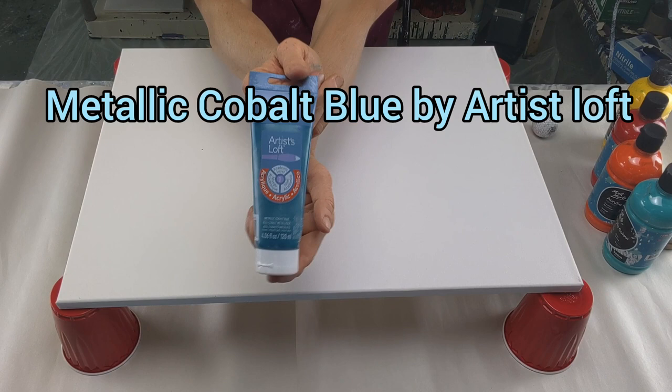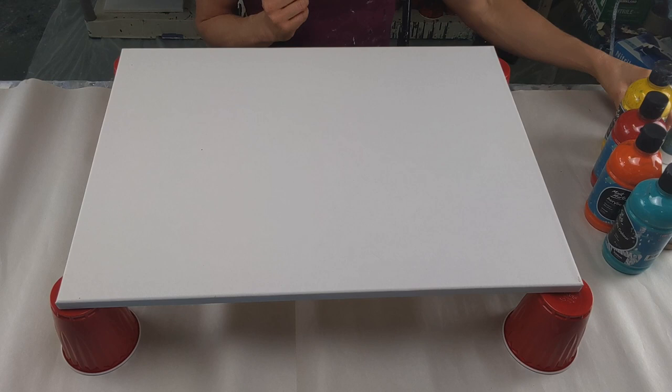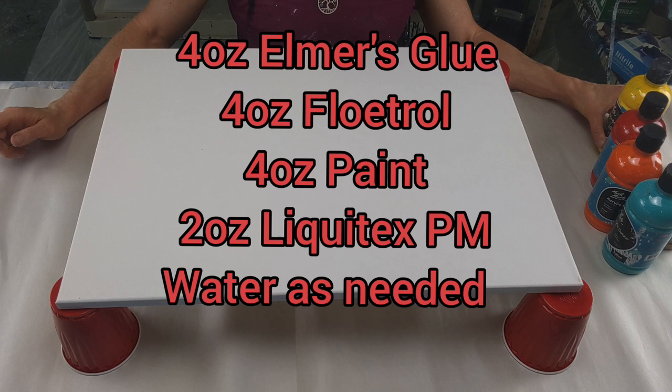And I'm going to do puddles, and then I'm going to put this golf ball in there. It's kind of messed up, so it's okay. And just roll it around and let it create the painting. So all my paints are mixed the same. I used 4 ounces of Elmer's glue, 4 ounces of Floetrol, 4 ounces of paint, 2 ounces of Liquidex pour medium, and then I use a little bit of water just to water down to the consistency that I want.